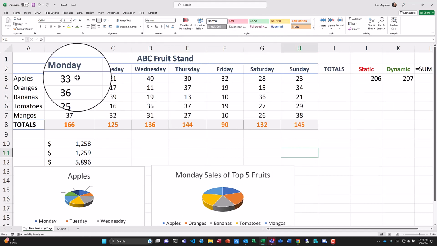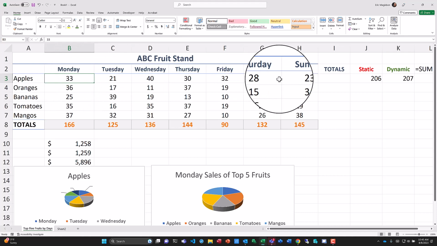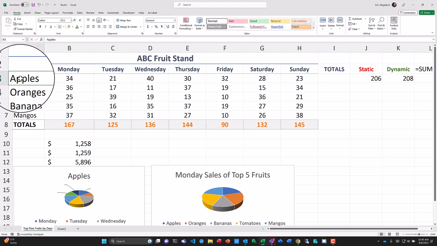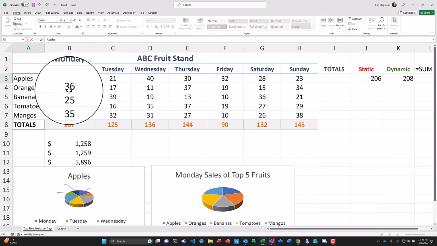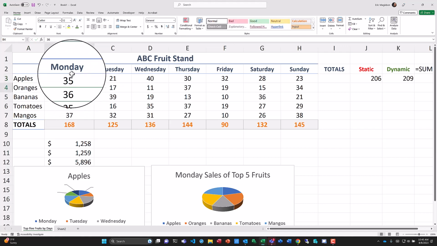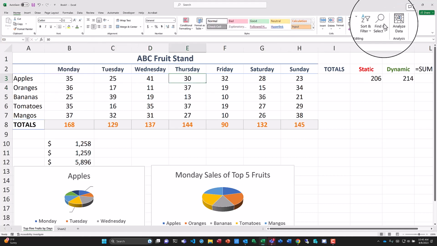Entering text and numbers. So, this is pretty easy. I already did this in my example, but notice I can just simply come in. I can enter text that represents the column headings just by clicking on the cell I want to put it in, typing what I need, and moving on. Now, in Excel, if I hit the Enter key, I move down. If I hit the Tab key, I move across so that I can enter my data.